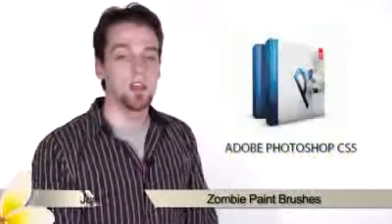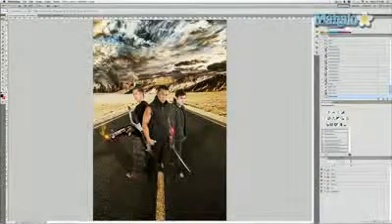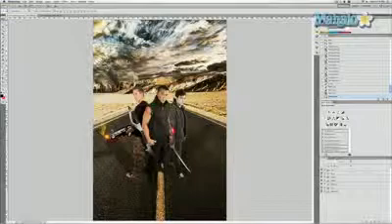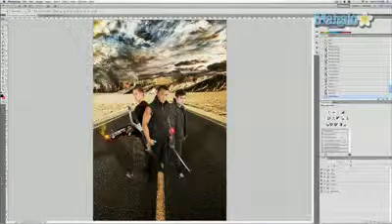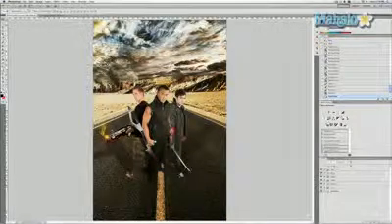Hey guys, here's another step for the movie poster series. Now that we are done with our characters, with the exception of one person who has not been photographed yet, we can add some zombies. In Freezer Burn, zombies are generally the main enemy of the movie, and what I want to do is create a whole horde, a whole army of zombies right behind these guys.